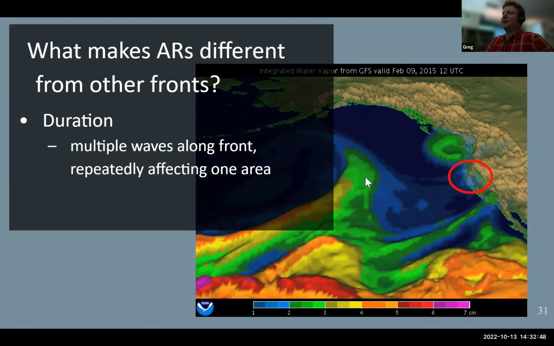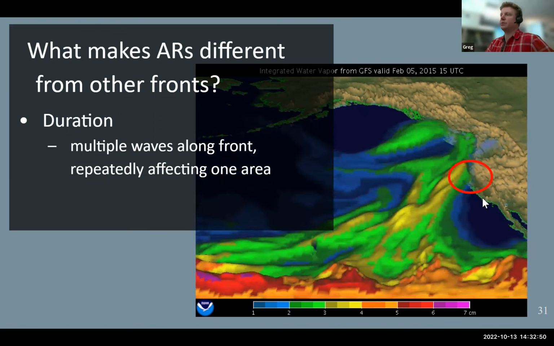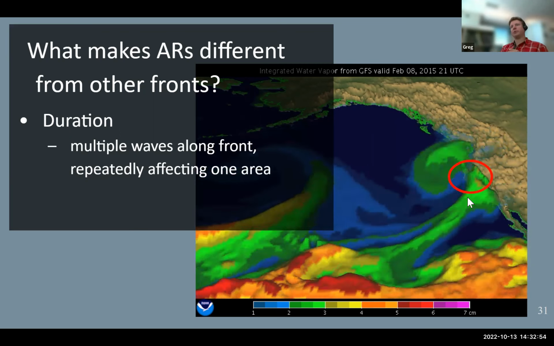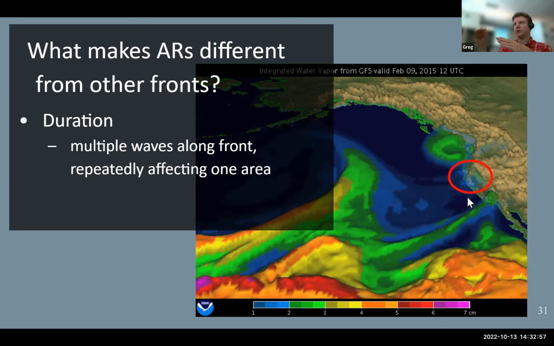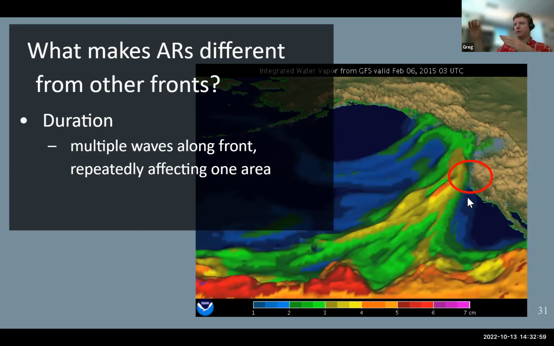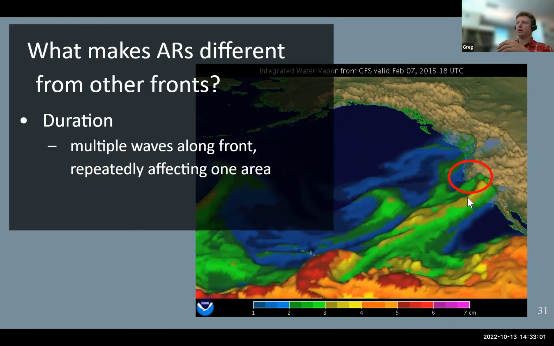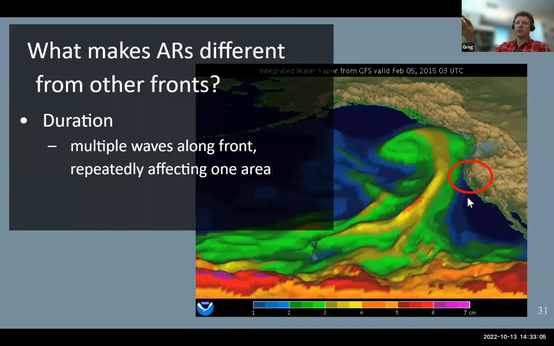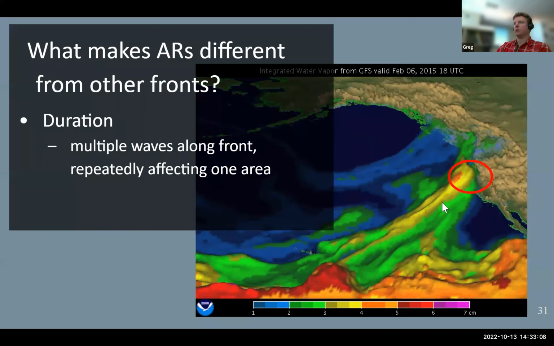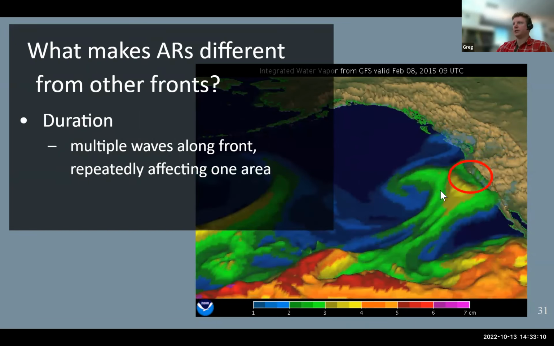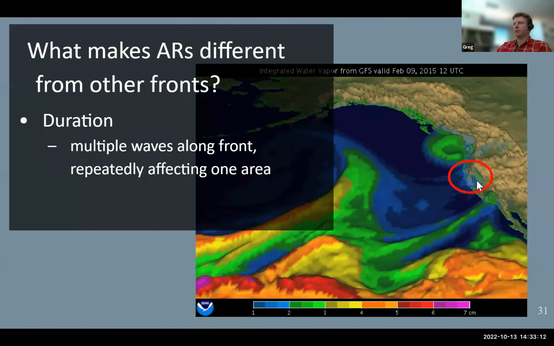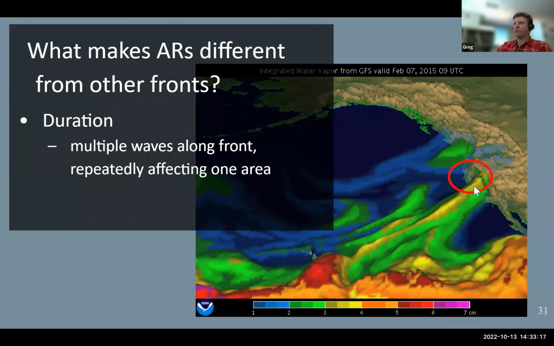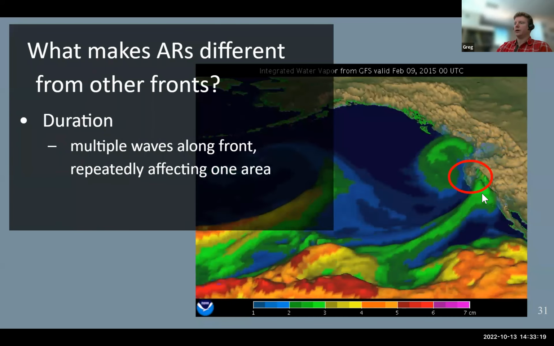It's pretty simple. And what we see with these types of events often is that we talked about how atmospheric rivers are along and just ahead of a frontal zone. And so what sometimes happens with these events is you have multiple low pressure waves along that frontal zone. And so that causes, you can see that in the animation here, the atmospheric river to waver back and forth over a period of a few days over a certain area. So it just keeps getting hit.